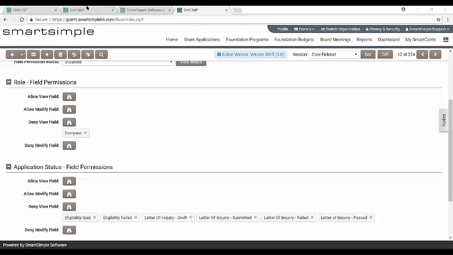Okay. Next up, if the business needs change and you need a particular role to have visibility to a field they currently don't have access to, do you update the role to include that specific field? Well, it's less that you update the role. It's more like you update the field. So in this same area, in the allow view, let's say maybe previously it only had system admin, but if you need to update it to say the staff one, you can always just check it off and save the field, and it'll capture those changes.